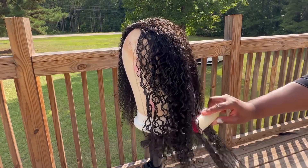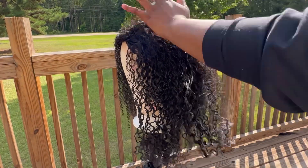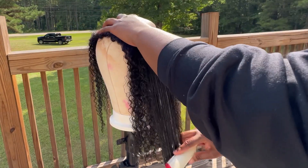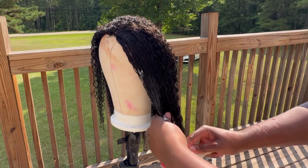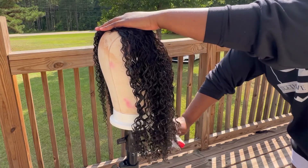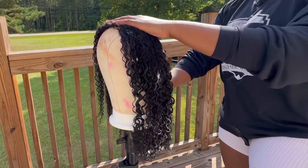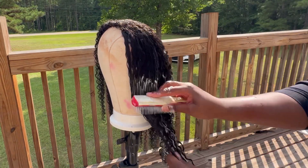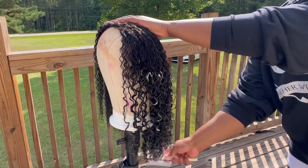Don't start from the root — do not start at the top and go down. You want to start at the ends of the hair and gradually work your way up. In the back it was starting to dry quicker than I wanted, so I went ahead and took it off and re-damped the hair with a little water. I'm working outside so I've got to be quick because the hair is naturally drying, and I wanted that because I wanted this hair to be ready to wear in less than 10 minutes. You can also use a diffuser or a blow dryer.